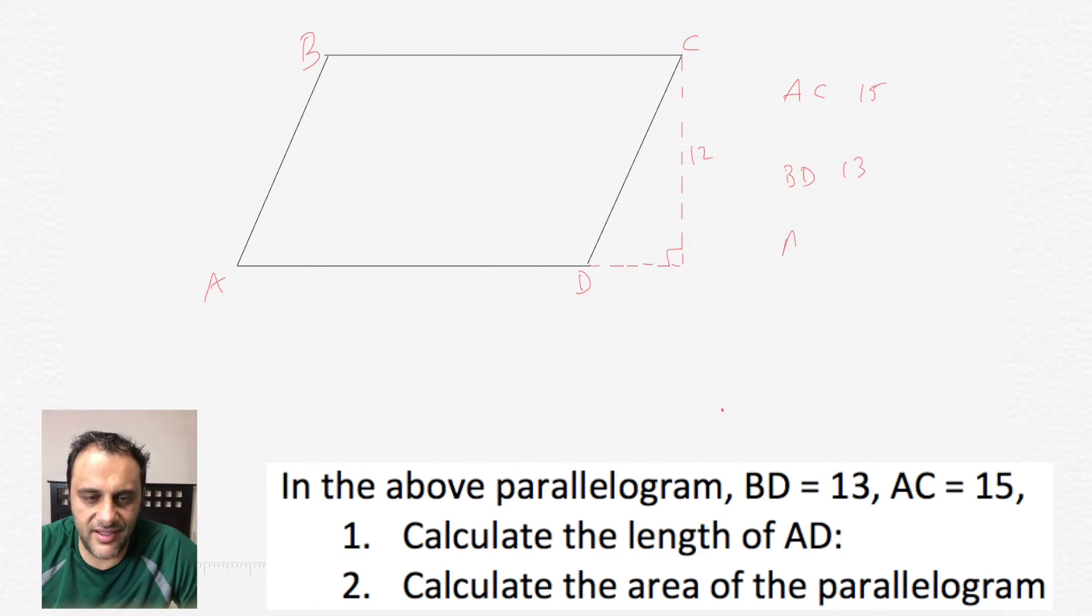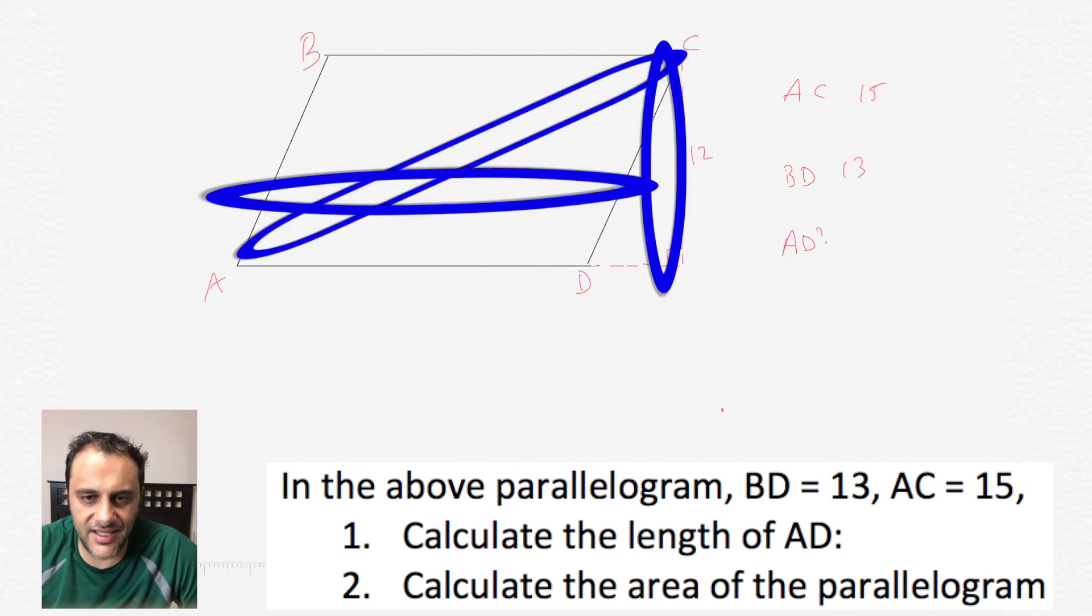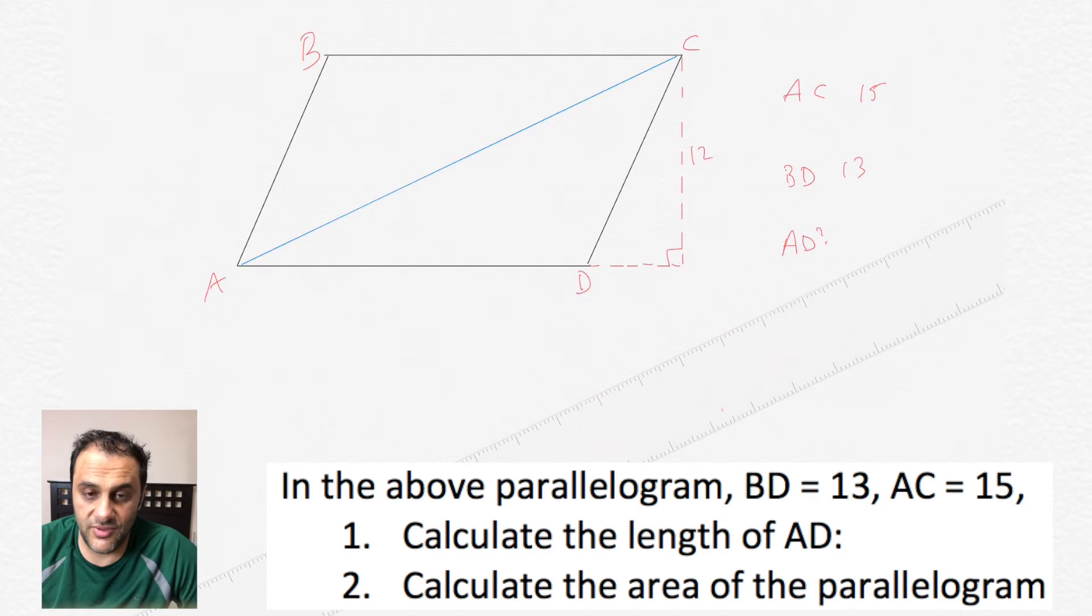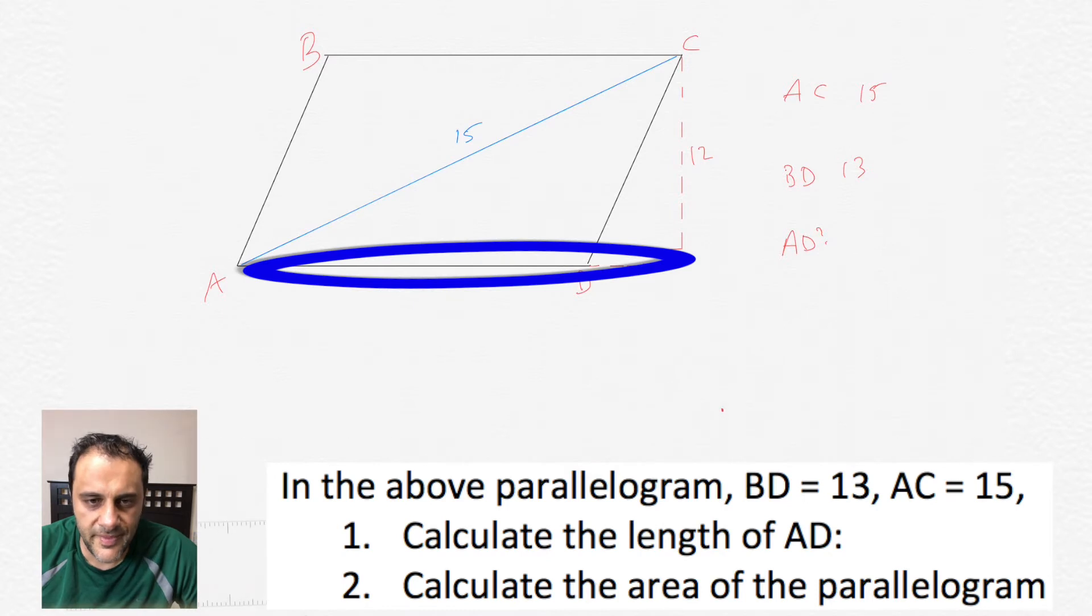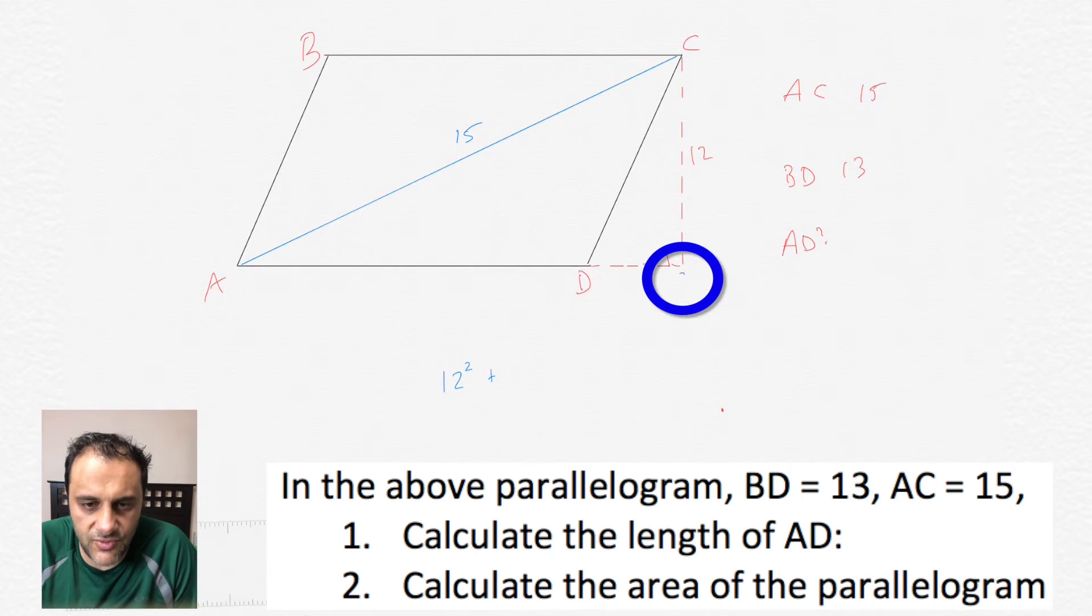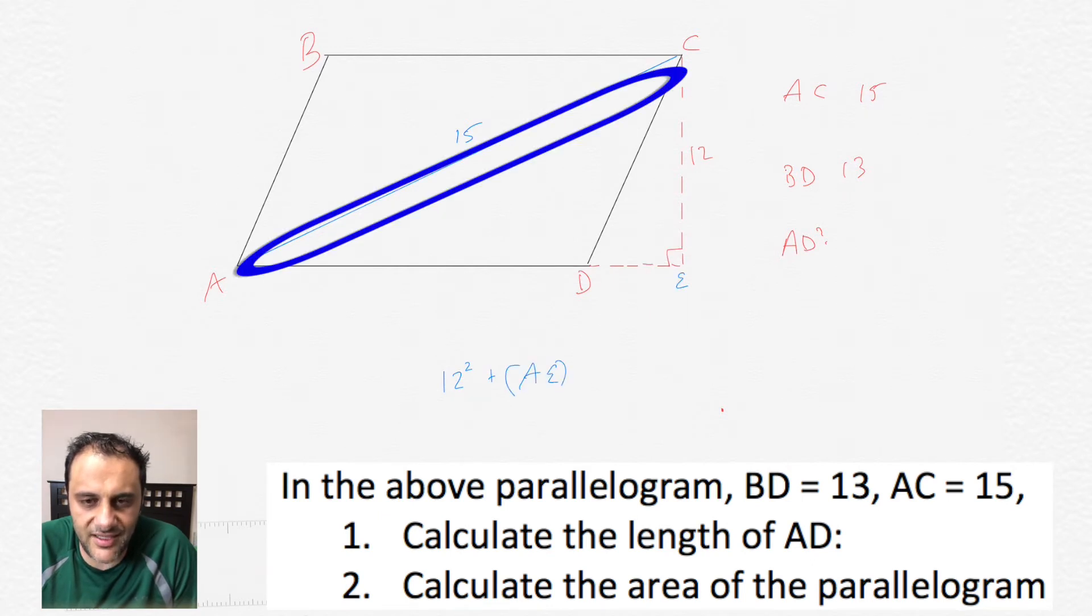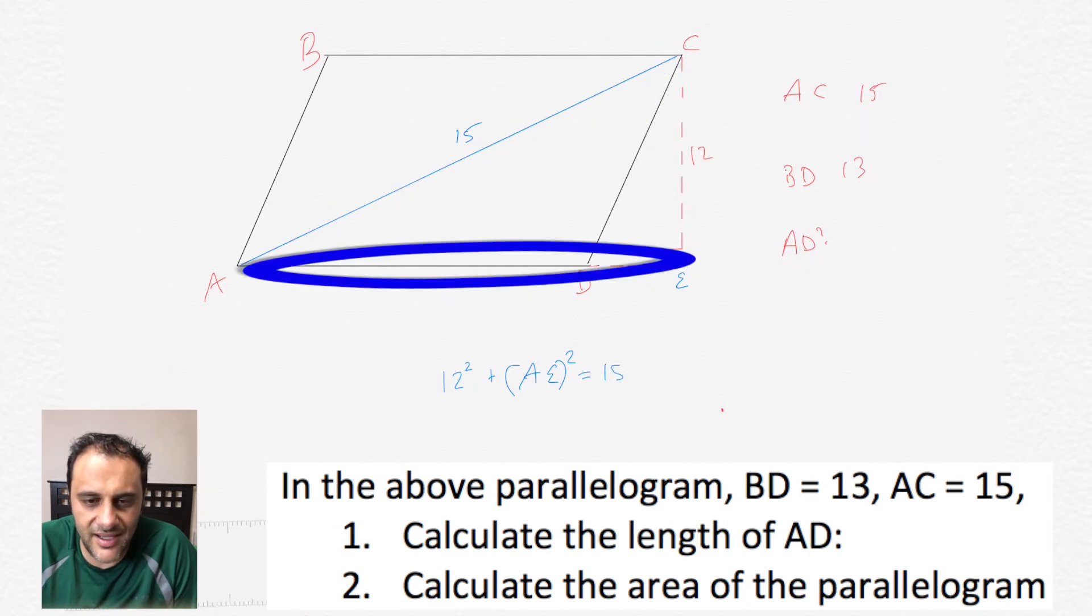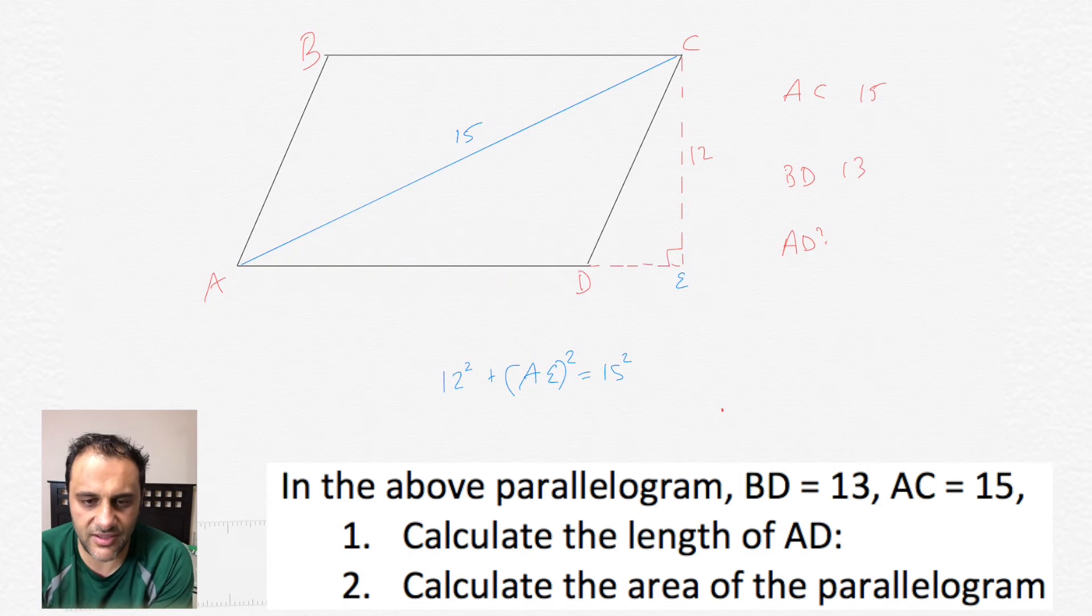Now if you look at the points A to C and the height we have a right triangle. Once you see a right triangle, especially when you see two legs, you see the hypotenuse and you see the leg on the right, then you can calculate that leg all the way on the bottom using the Pythagorean theorem. So let's call that point on the bottom E, like Edward, and so we have the hypotenuse of 15, we have the height of 12, and then we have AE is the leg of the triangle that we can calculate.